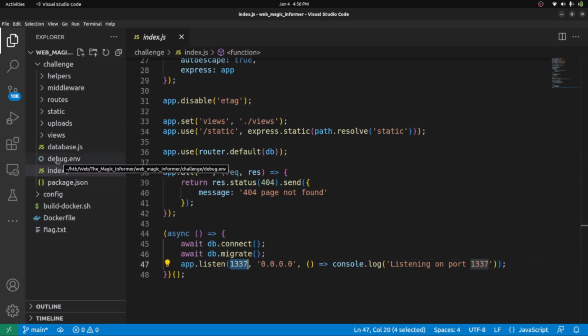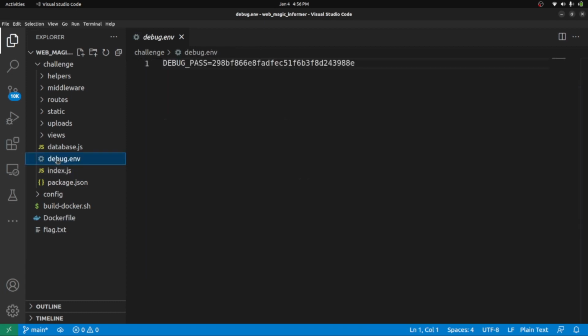All right, and getting into the debug.env file, look at this. There is a variable and a value, but I don't think this value will be present in the actual application as well, since this is given just to give you an idea about the application and what the flaw in this application source code is.